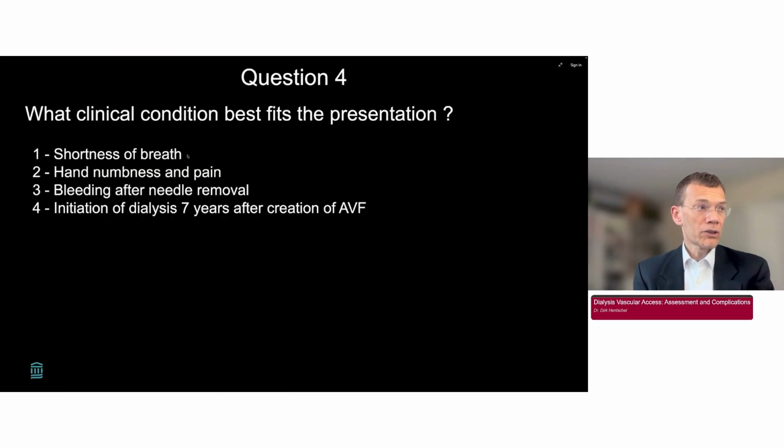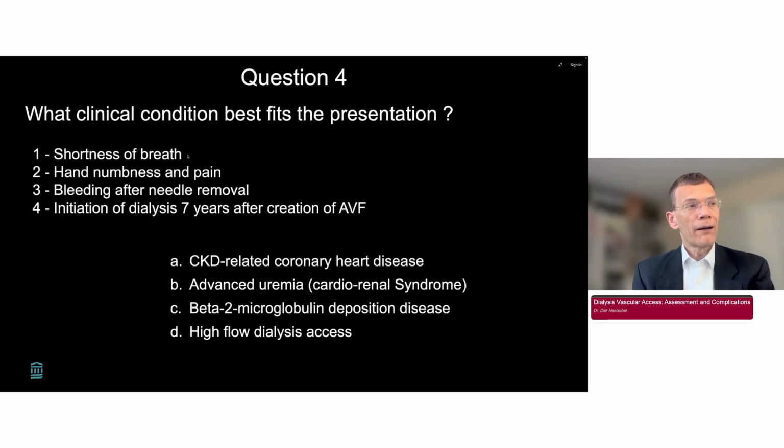So here are her symptoms: shortness of breath, bleeding after needle removal, initiation after a long period of time hanging out in advanced CKD for many, many years. So which of these conditions do you think might be present? Is it some kind of heart failure thing? Is it cardiorenal syndrome? Is it deposition disease where somebody really fought starting dialysis for years and years and years? Or is this the consequence of a high flow dialysis access that's been present for a long time?